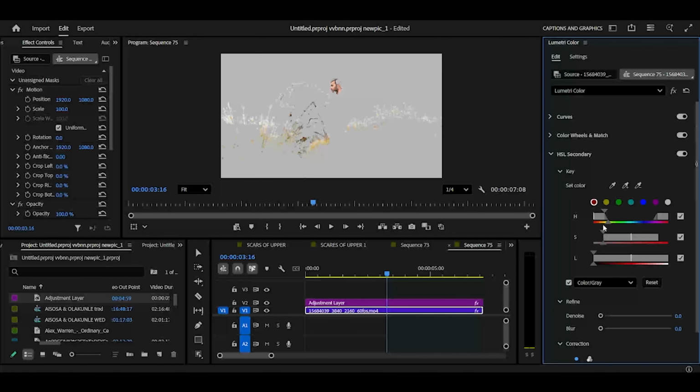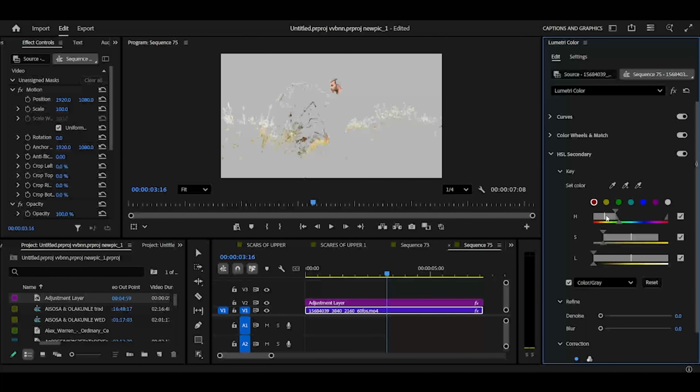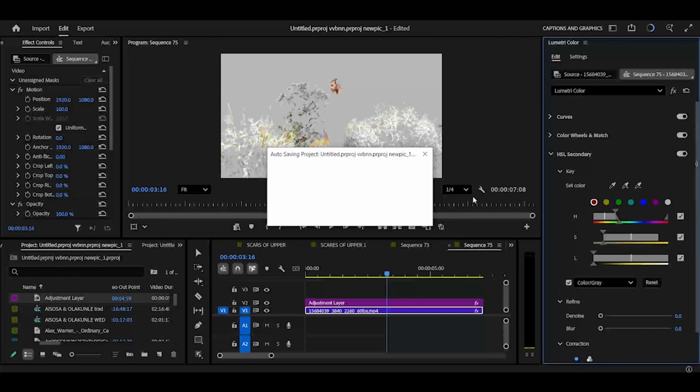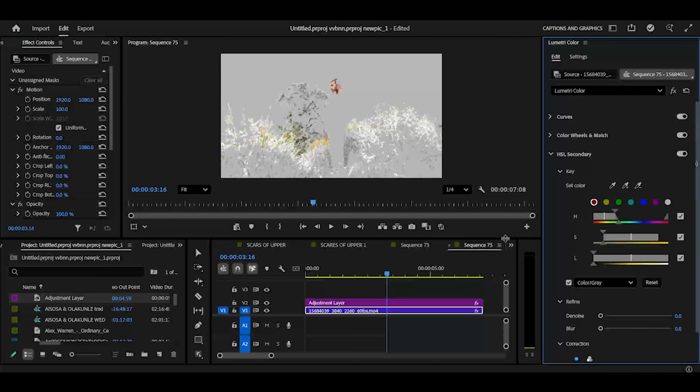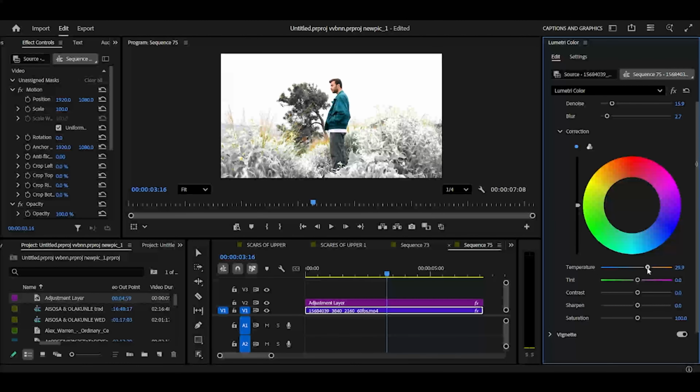I'm going to make sure it's affecting just the skin. Then I'm going to increase my denoise and my blur to some extent, and I'm going to increase the color of the skin. I don't want to go too far, just right about there.